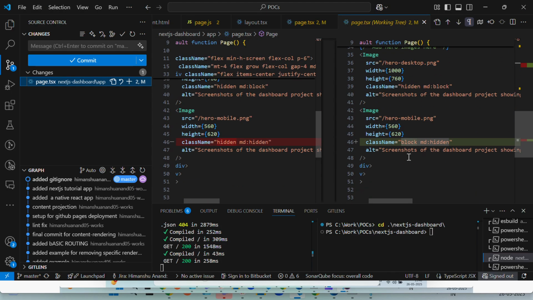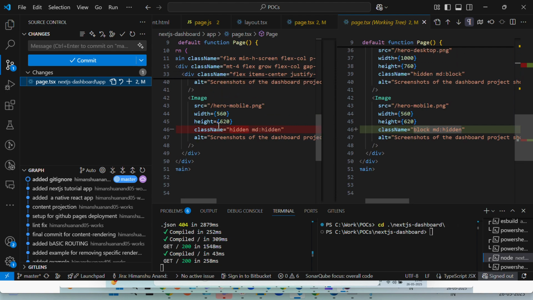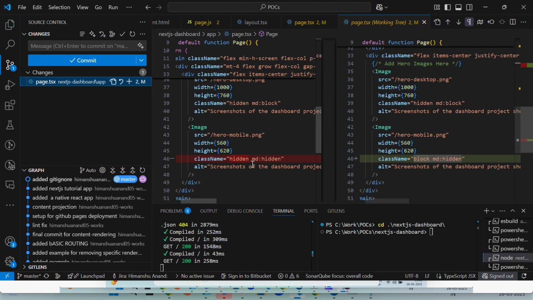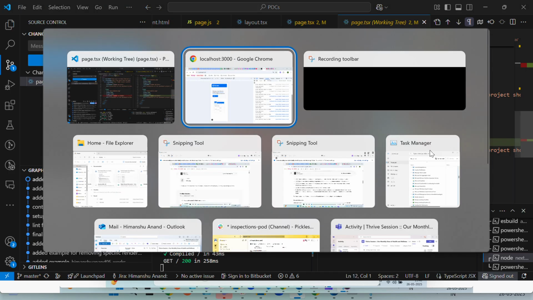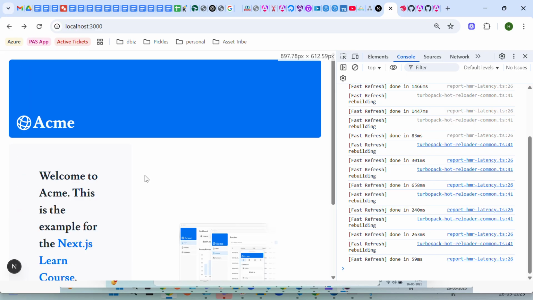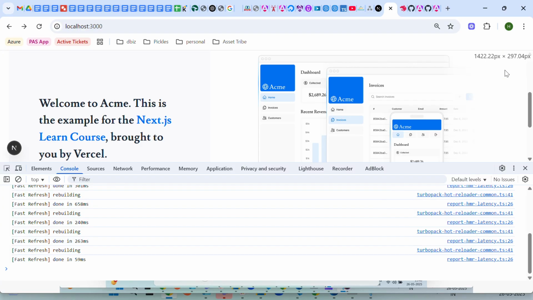The other thing was about this one, the mobile device display image. We copied and pasted the above code, but we forgot to change this hidden to block. So that is why it was not showing this image earlier. But now on the mobile device, it's showing this, and on the desktop, it's showing this image. All looks fine, working great.